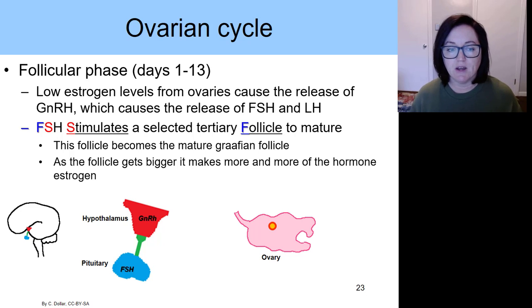So let's take a look at what's going on here, okay? Down at the bottom of the page, we can see we have a brain, we have a hypothalamus, and a pituitary, right? What's going to happen at the beginning of the ovarian cycle is gonadotropin-releasing hormone will travel from the hypothalamus to the pituitary, which will cause the release of FSH. The FSH then travels to the ovary, where it will stimulate the follicle to develop. The follicle, as it develops, will eventually start to produce estrogen. And as we'll learn later, estrogen is actually traveling to the uterus, where it will cause changes to occur in the uterus.